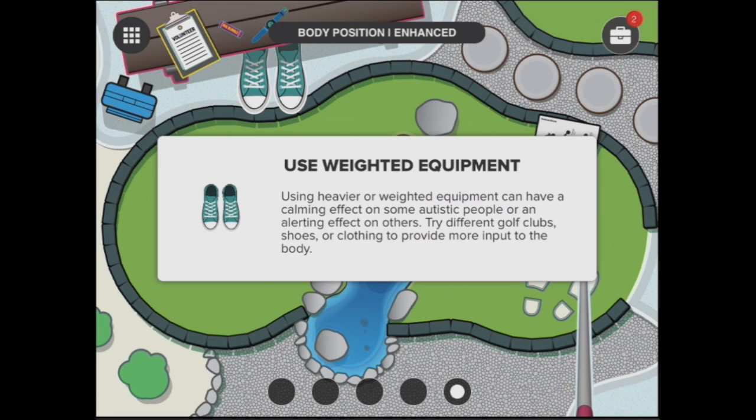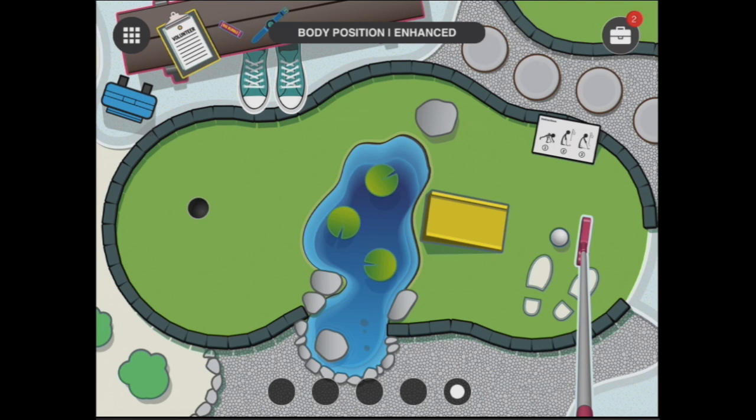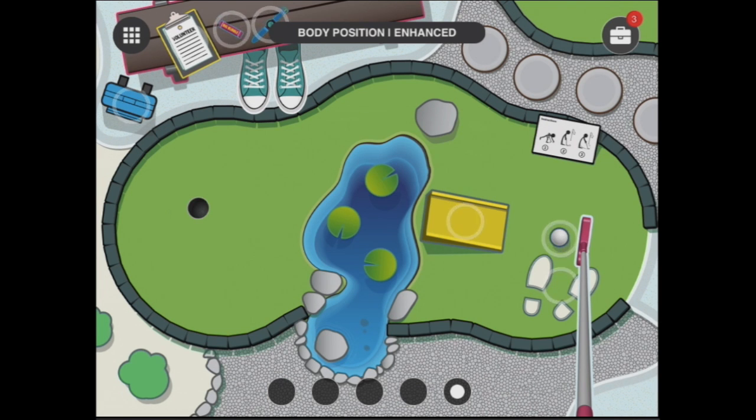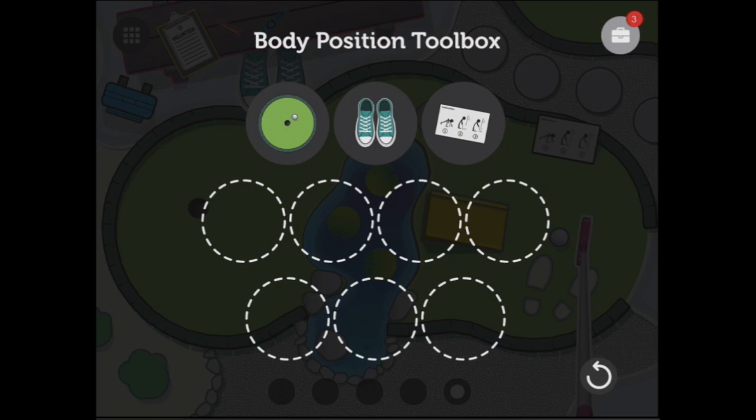Use weighted equipment. Using heavier or weighted equipment can have a calming effect on some autistic people or an alerting effect on others. Try different golf clubs, shoes or clothing to provide more input to the body. Break down the steps. Alright, there is a lot here and we've only discovered 3 of them.